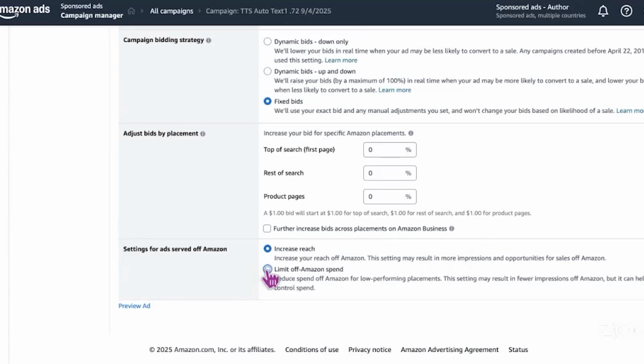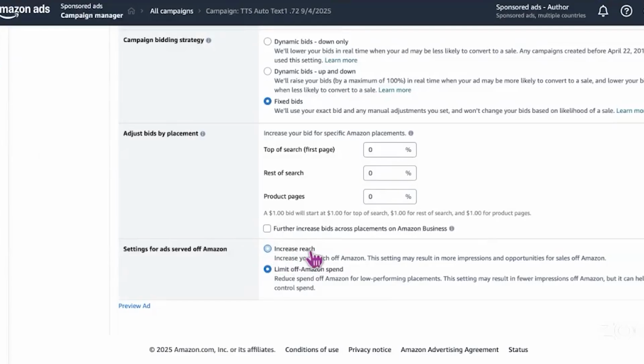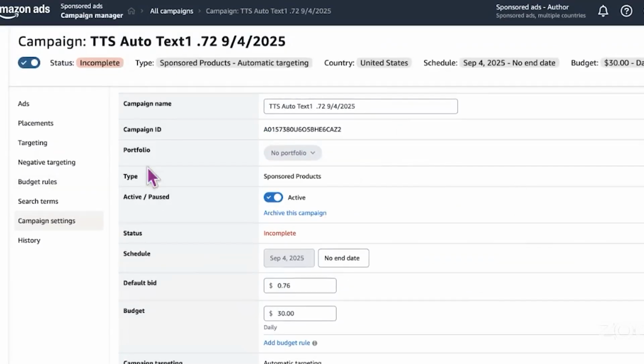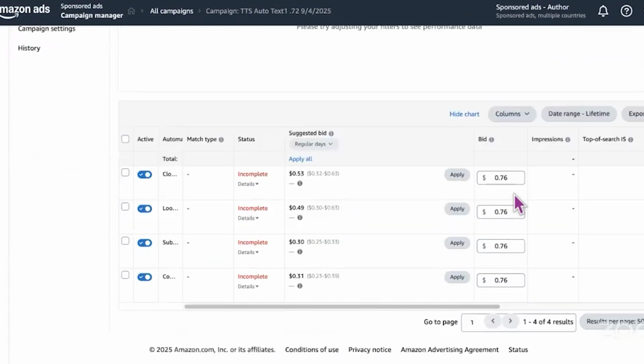I think that we want people that are on Amazon looking to buy books. So I'm just going to limit the off-Amazon spend and save that. It will run things on pirate sites and other sites outside of Amazon, where people are not typically there to purchase your books. It's going to be serving up a lot of things, and I just want it to be as targeted as possible. Focused. Yeah. So now here we are back here with your ads.